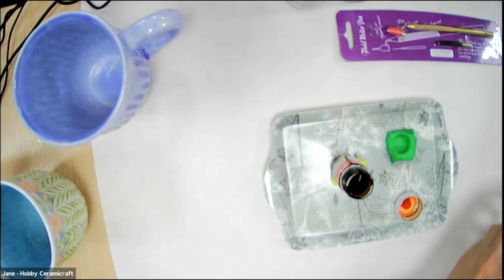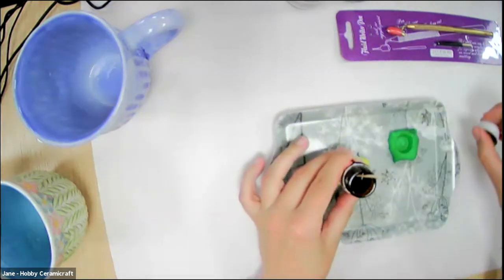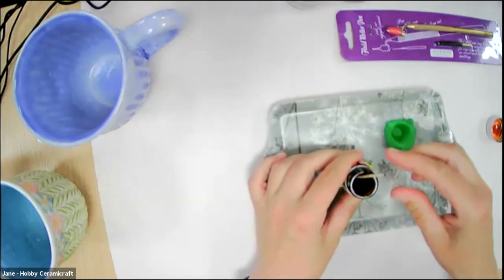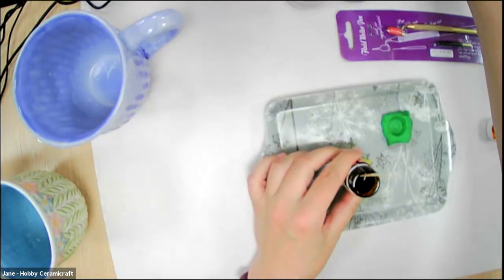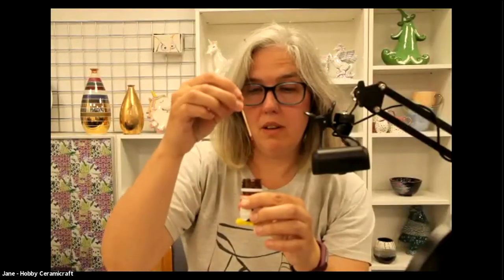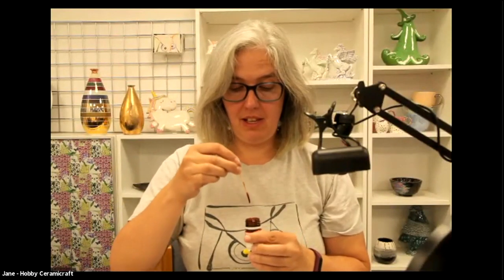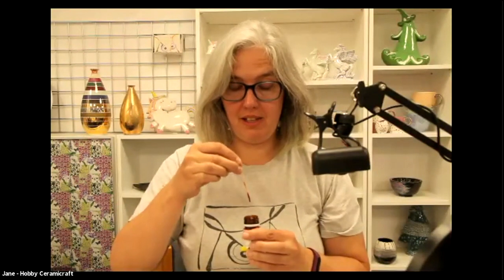So I use cocktail sticks to work with the luster, and this is actually a red luster. So how can I show you this? Maybe I need to get back up to the other camera to show you this. So yeah, seamlessly done. This is a little bit thick. How can I show you this? Is it here? It's a little bit thick, this is.